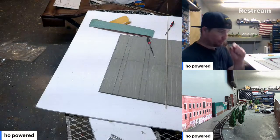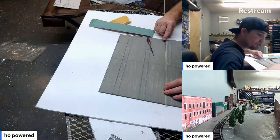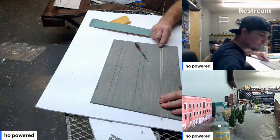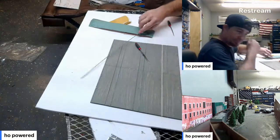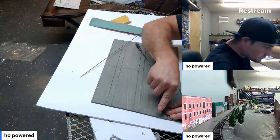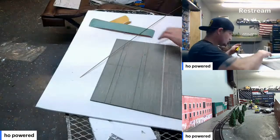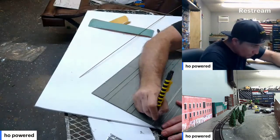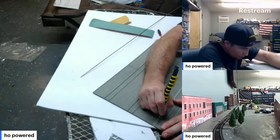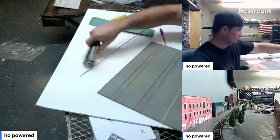Sadly, no, the file is all too thick. Okay, so I'm going to have to keep working this down some kind of way. Shit. Try a knife. Yep.